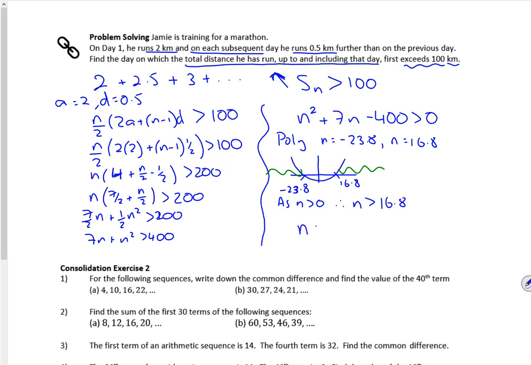But as n is greater than 0, more positive days, and therefore n has to be greater than 16.8. So what I'm looking at is the 17th day. There you go. So on the 17th day, the total distance run will be over 100. There's some consolidation to be there, so that's all good. Right, I'm done rolling. Bye bye.